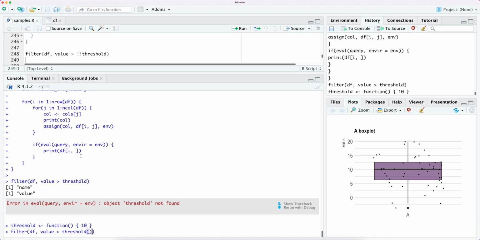We pass in the expression value greater than threshold, the function. And the problem here is that the person who does this is telling our filter function for every row in the data frame, you need to evaluate this whole expression, which means this is going to get called every single time. So if you do something and it takes a couple seconds or even tens or hundreds of milliseconds, it's going to be really slow to do this filter function.